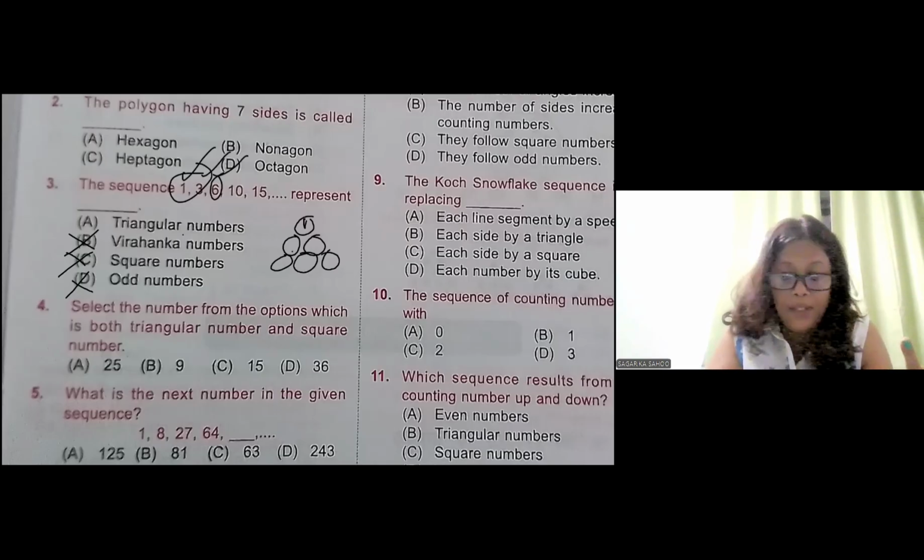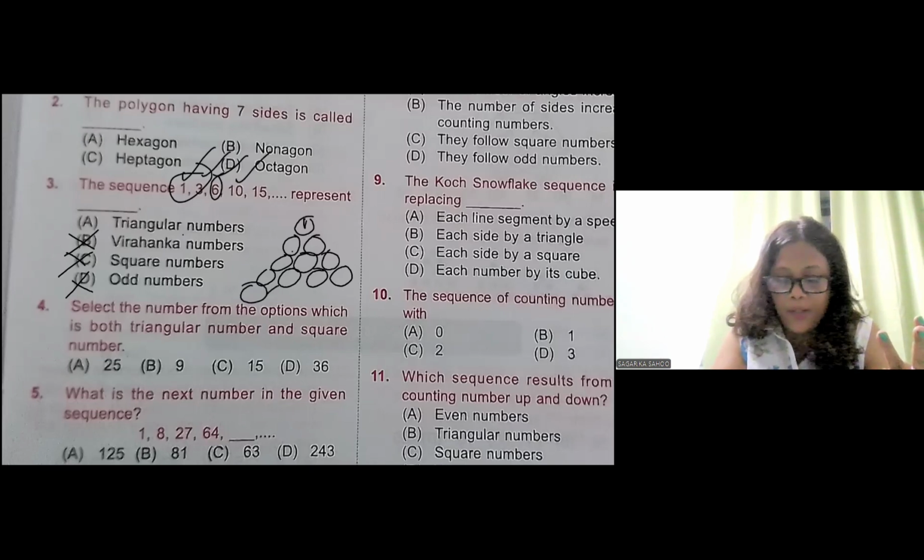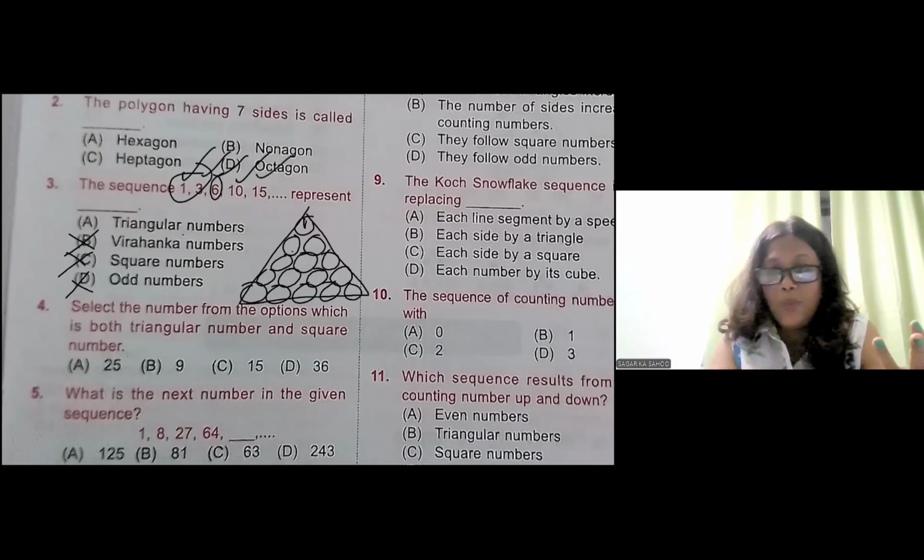So what you have to do here is draw four circles because you have to form a triangle, right? So here you have four, as the addition goes up by one each time. Now if you count, six plus four makes 10. Again, for your fifth row, you have to draw five circles. All right, now you can see that this is forming a proper triangle, and the total is 15. Correct. If you see the sequence, then the sequence is called triangular numbers.